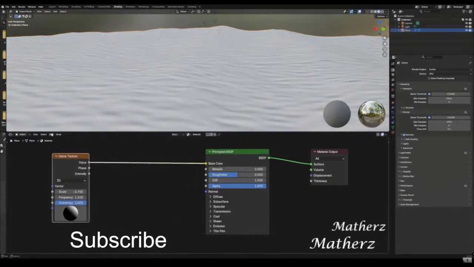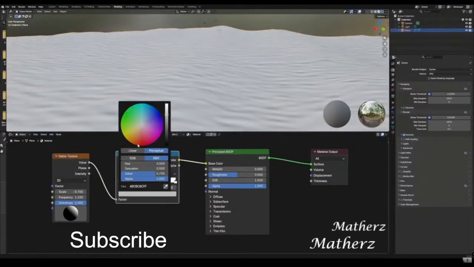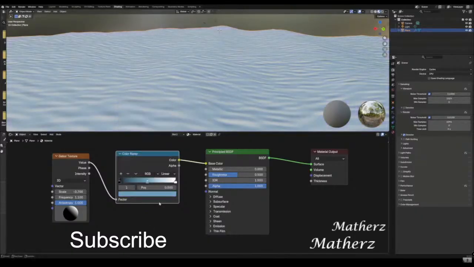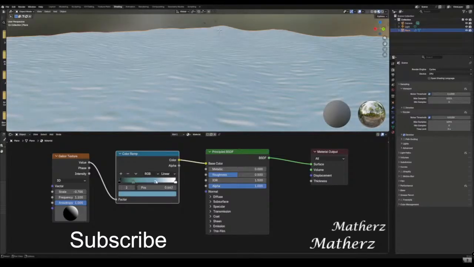And what we can do as well, let's go ahead and add a colour ramp, and we're going to go plus, and we'll add a nice little kind of blue, kind of grey. And what I'm going to do, let's go ahead and just add some little other textures as well, kind of like a little bit of green or something like that, just in the back, just subtly.